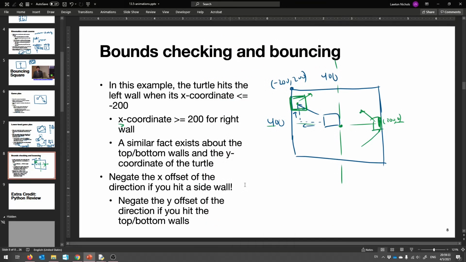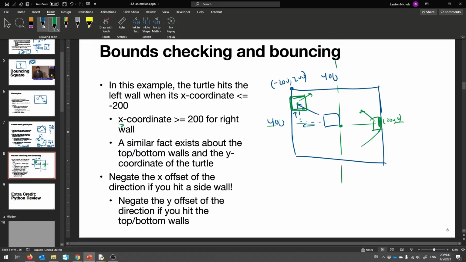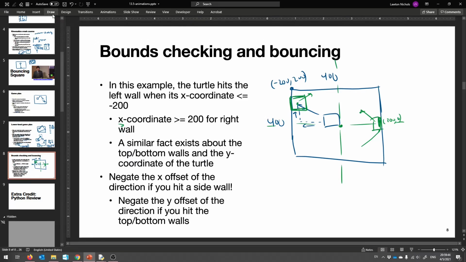Now we need to figure out how to bounce. Because if we hit the left wall, we need to bounce. If we hit the right wall, we need to bounce. Top and bottom, we need to bounce. What needs to happen here is the big question. So let's think about this. Let us take a step back. We have a way to figure out that we hit the left wall. Now, if our direction was this, the direction needs to become this. I'm going to try and make this as accurate as possible. Let me make bigger arrows, in fact. Our direction used to be that. Now it needs to become this, right? That's the correct bounce direction.